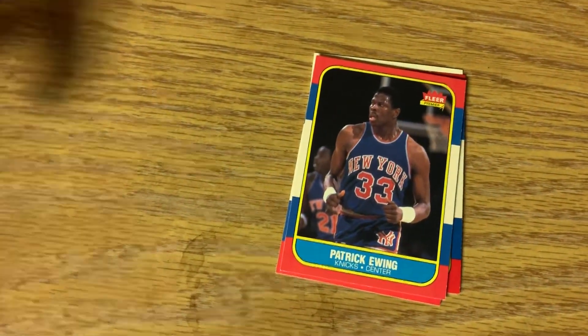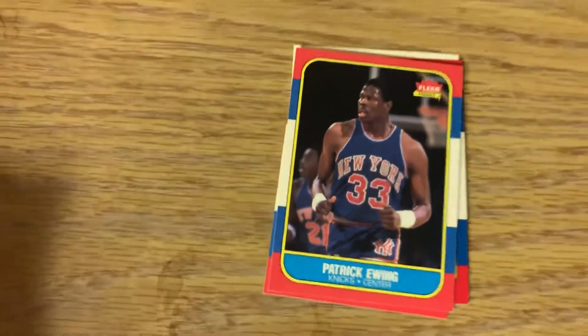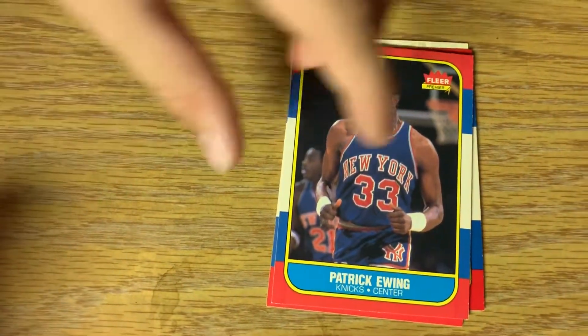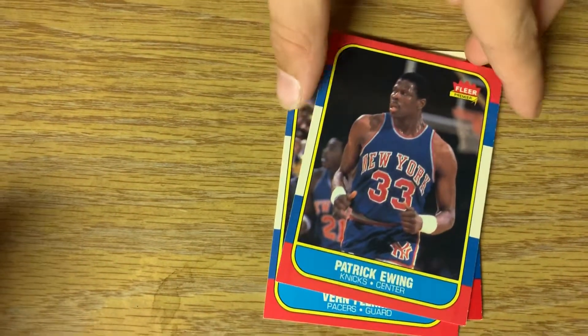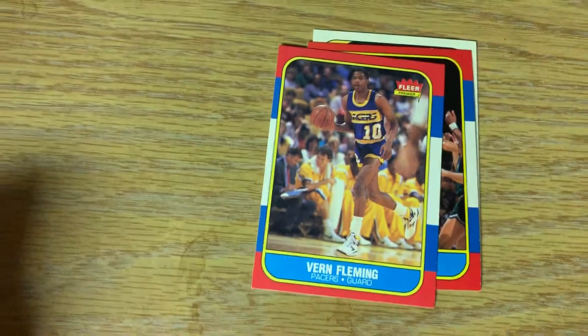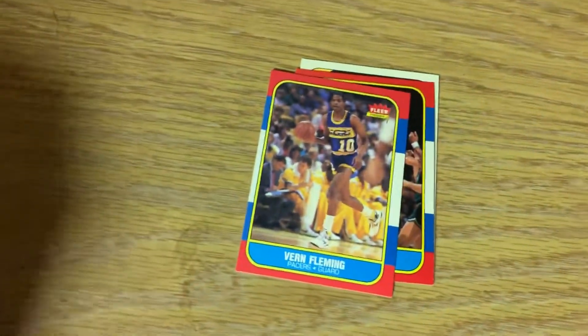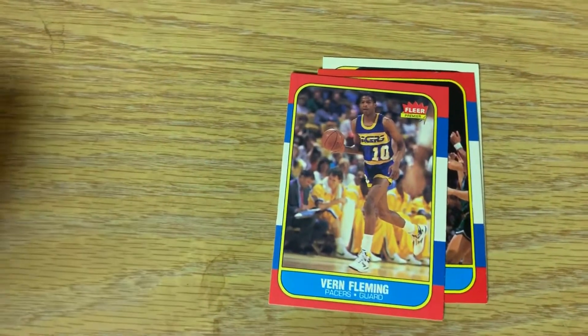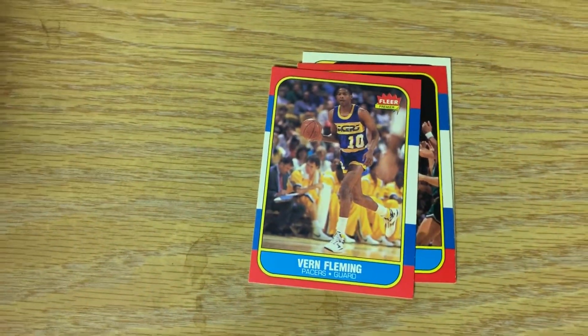Whoa - that's a very good card! Patrick Ewing! Be careful when you put that on the pile. We're going to put that in a case because that looks like it's in pretty good shape. That is Patrick Ewing's rookie card. He's one of the other big rookies - this set had a lot of great cards in it, and that's one of them. That's actually a really, really cool pull. I don't think we've pulled that out of a pack before.